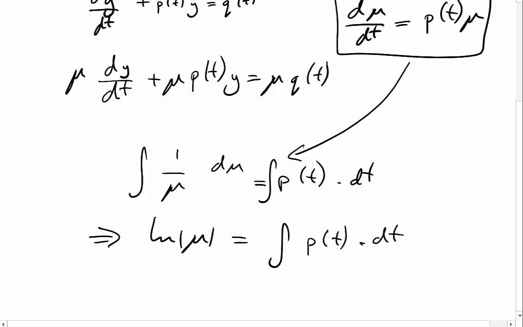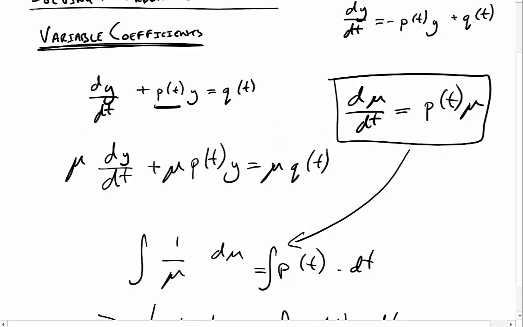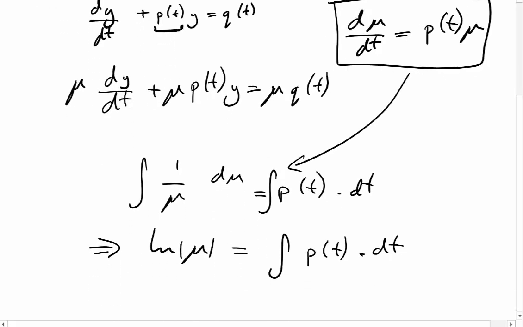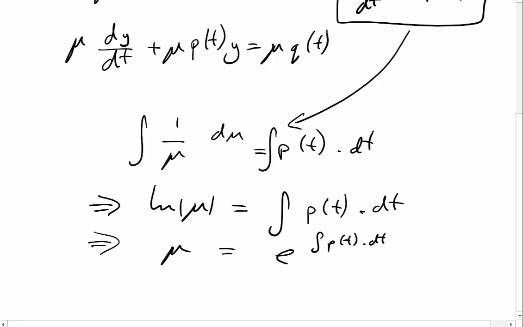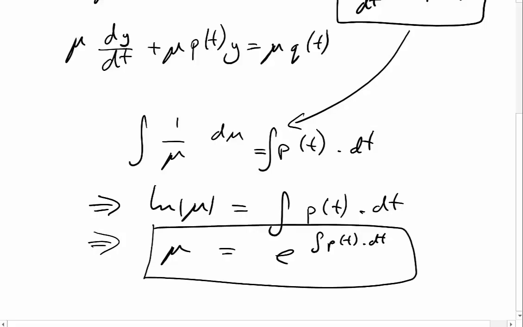So I'll basically have my variable coefficient here, and when I integrate it, it'll be equal to that, and I can do a little bit of rearranging, so I end up with mu equals e to the integral of p of t dt. Okay, so that is what my function is going to be equal to. Notice that there's no plus c, because I've still got the constant included in that integration. I haven't integrated that yet, so I still have a constant of integration which comes along for the ride when I integrate that.